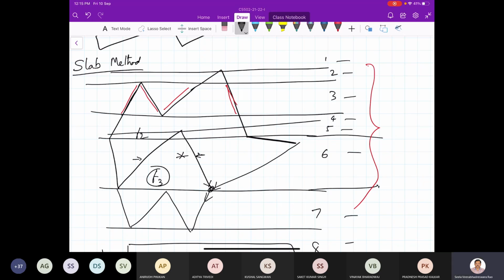So basically, we have to find out what edges are incident on each vertex, and out of those edges, we have to identify for which segments this is the endpoint, and which new segment is added. So when the sweep line crosses from here to here, these two have to be removed and this has to be added. Basically that information you have to keep track of. So once we have this, you can use a sweep line algorithm.